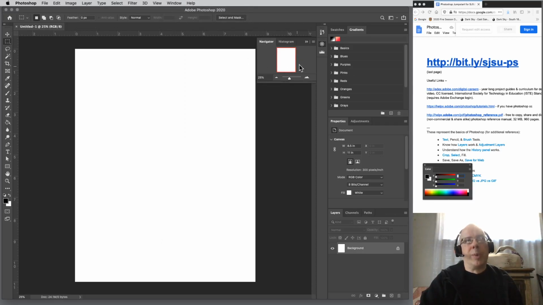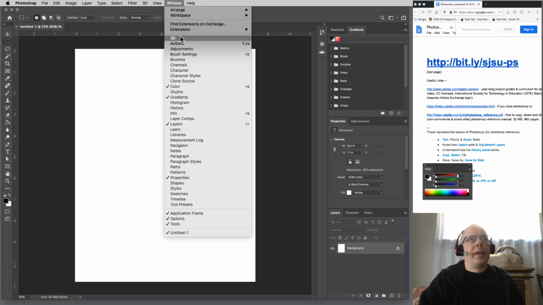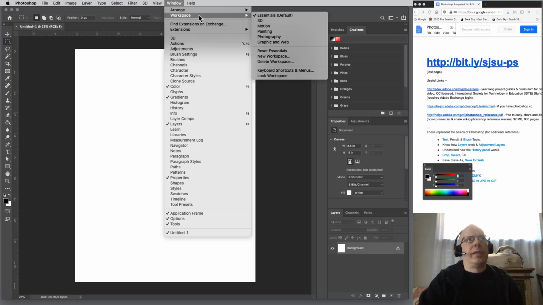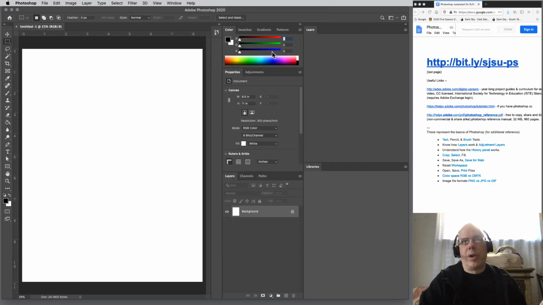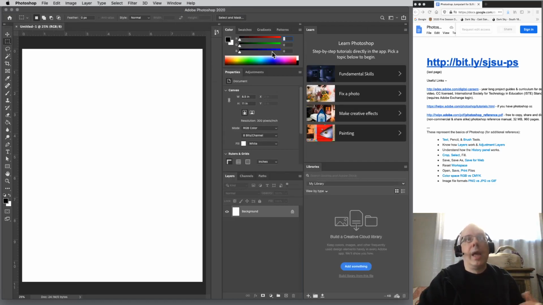What will happen is it will pop up in here and it'll turn up as being available on this additional navigation bar here, right? And you can save that, or you can leave that there. But say you've rearranged the space, maybe you don't know where everything is, there is this option for Workspace, Reset Essentials. What this will do is bring back the palettes to the way they were at the beginning, right? And you'll notice that I had actually closed a couple of things already on this. So this is what the essentials look like.